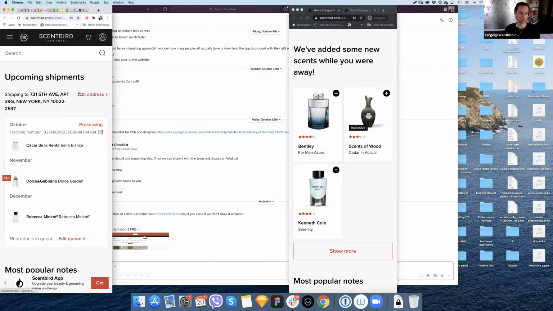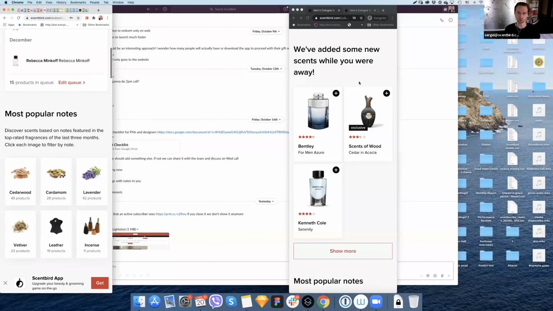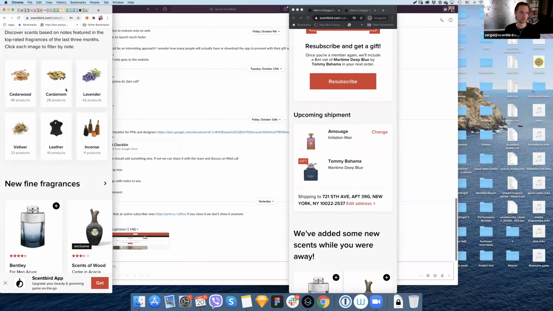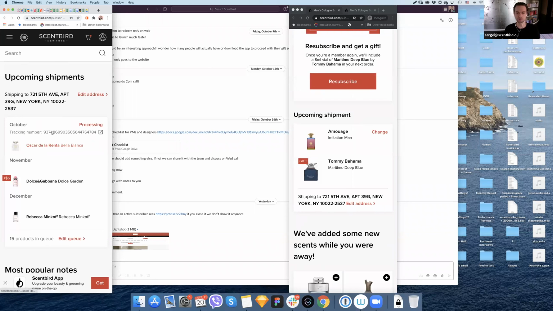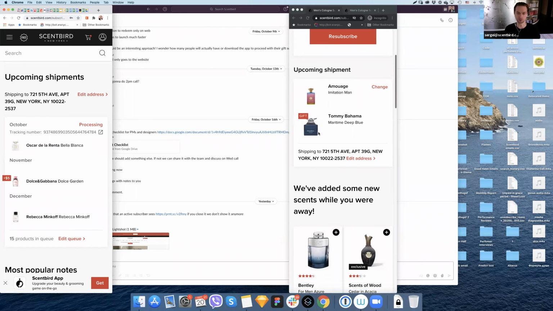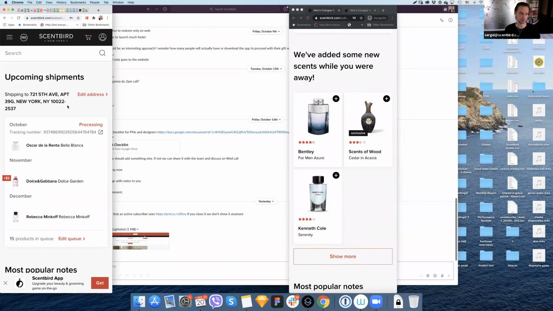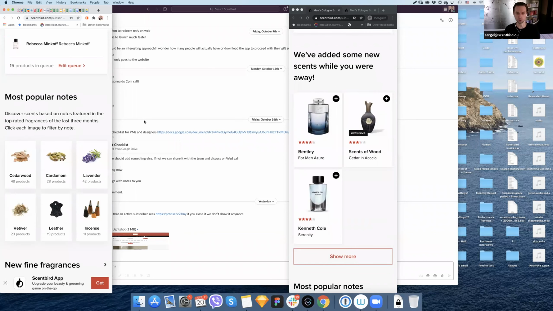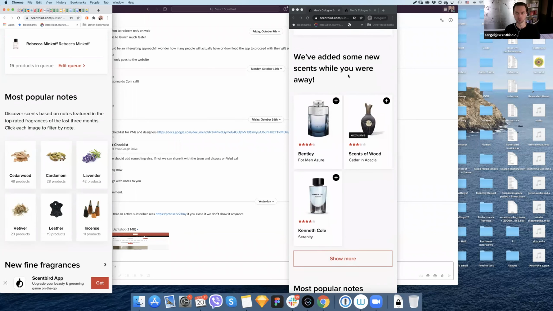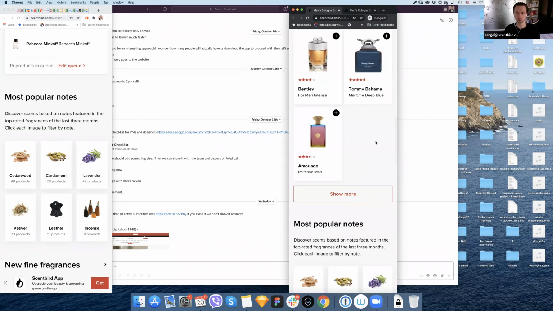So for example, this is how it looks for a person who has an active subscription. And this is how it looks for a person who has a canceled subscription. This block goes right after shipping address. Here we have popular notes, right? So here we feature some new arrivals, and you can always see more.